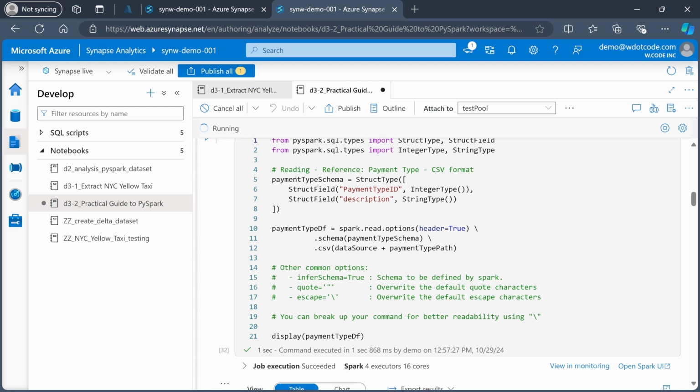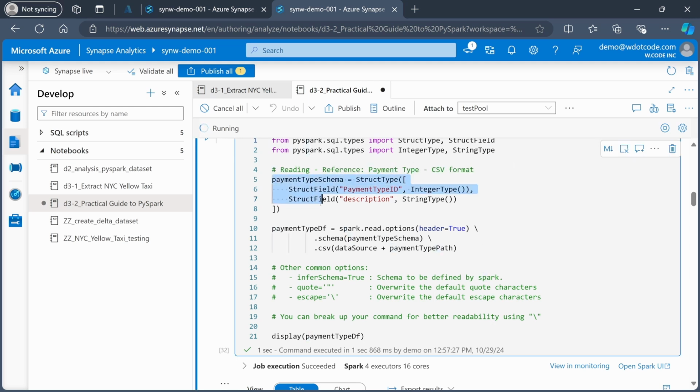And in CSV files, you have to define your own structure, or you might get funky schema coming in. Now you can let Spark infer my schema for me. It might get it right, it might get it wrong. There's no guarantee. So in this case, I try to highlight that you can define your own schema for your data set for ease of definition there.